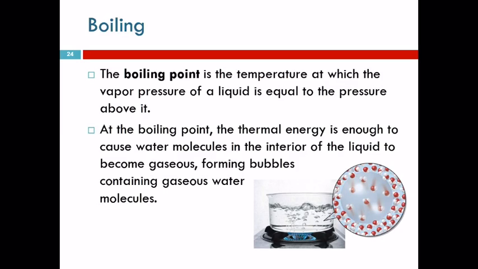The boiling point is a temperature at which a liquid boils. What does it mean when something boils, though? What happens when something boils is that the vapor pressure of the liquid is equal to the pressure above it. So you've got a pot of water at 1 atmosphere, just sitting out in the room, 1 atmosphere of pressure. What happens to the vapor pressure of water as you increase the temperature? It goes up. Eventually you get to the point where the vapor pressure is 1 atmosphere. At that point, even molecules in the interior of the liquid have enough energy to escape into the gas state, and they will form bubbles. The bubbles go up and burst because they're less dense than the water.